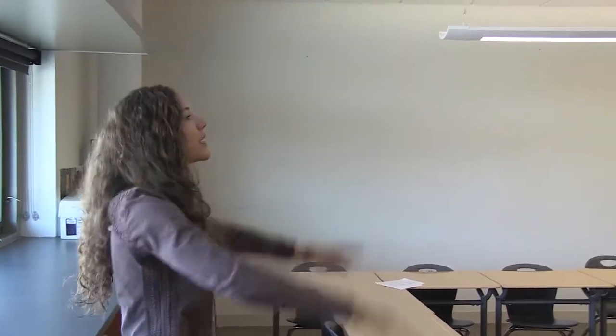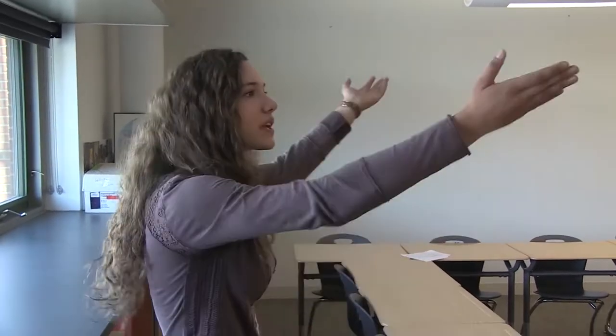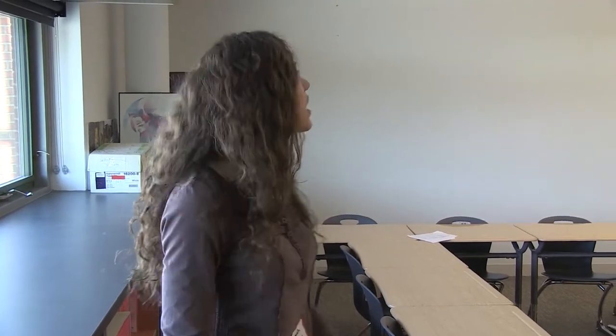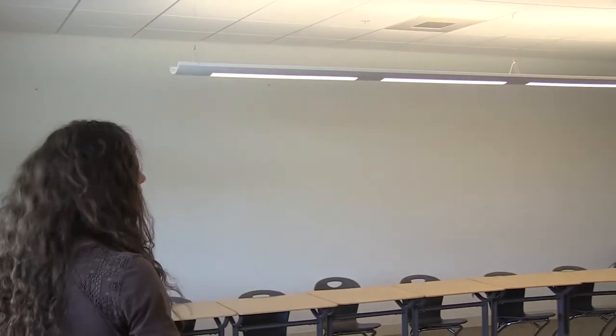It's fixed. So light comes in that window up there, hits this, goes onto the ceiling. Right now there's not much light coming in, so you can see that these lights are turned on, not to full volume, but they're pretty turned on. Sometimes if there's much more coming in, the furthest light will be off, or it'll be just a little bit. So when is that in the afternoon that the sun comes?